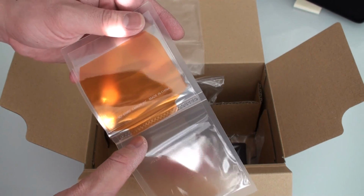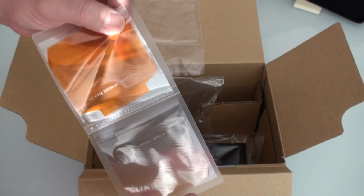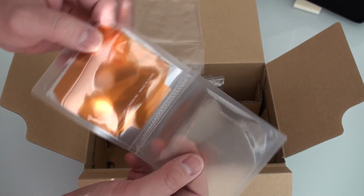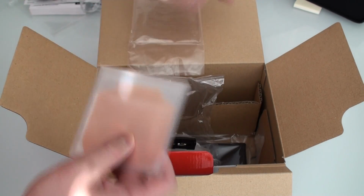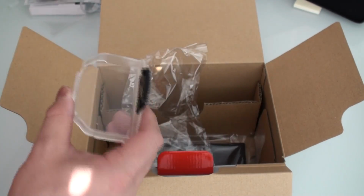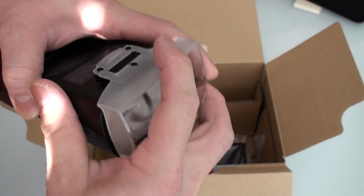And in your 600EX kit, it comes with two. So there's a full CTO, and it looks like maybe a quarter cut orange. I'm not really sure. It's a very faint orange, guys. That's what it looks like inside this fancy little plastic folio. And of course, I had unpackaged this earlier. That's the actual holder that would snap onto the front of our flash head like this.